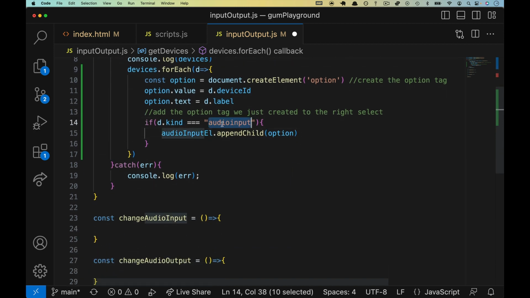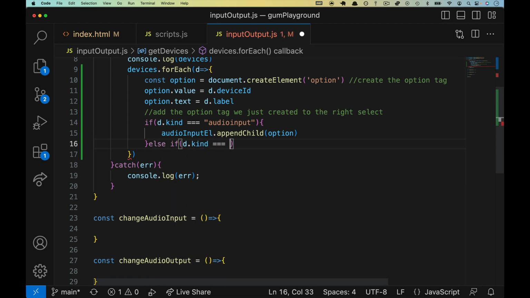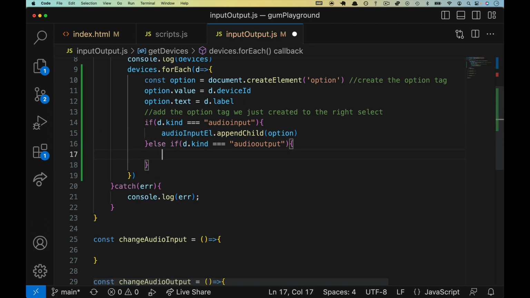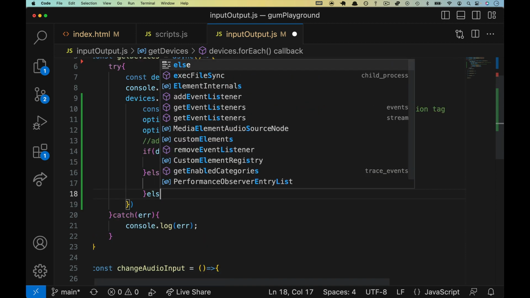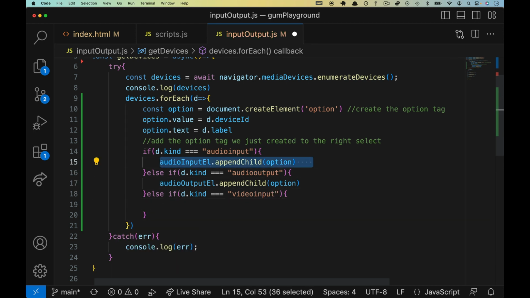So if it's an audio input, then append it to that particular element. Else if d.kind equals audiooutput, and we'll do the same thing. It'll just be to the other element. So audio output. And then lastly, the only other choice is if d.kind equals videoinput. Then I'll grab this first one, and we will swap out audio with video.